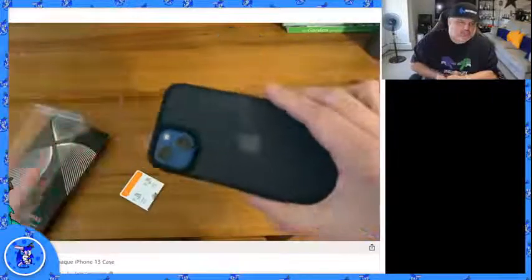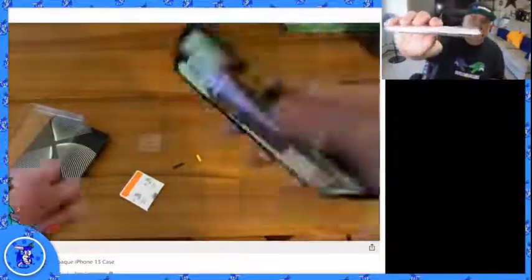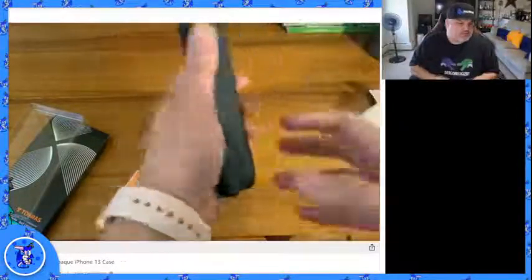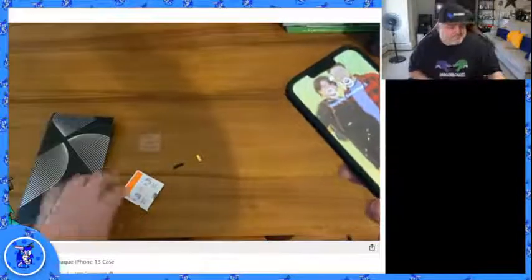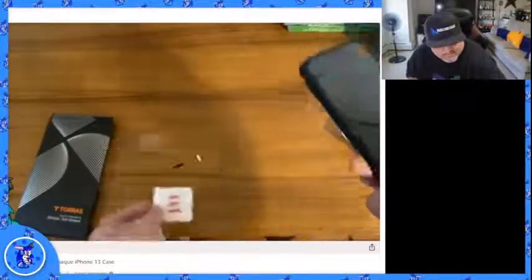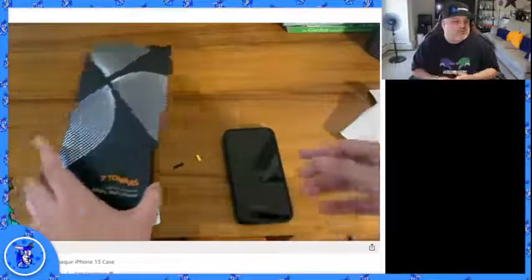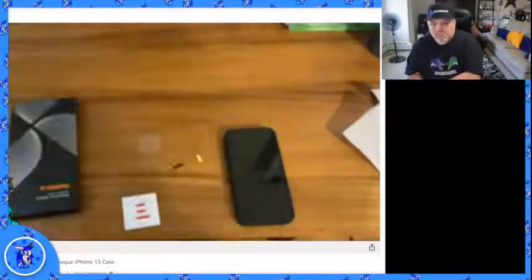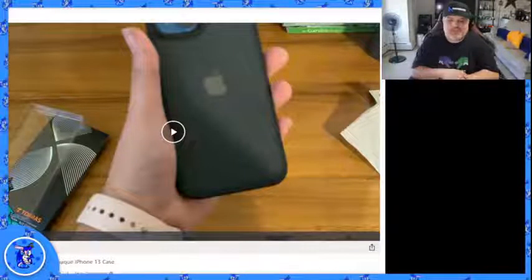I'll pop this out and kind of show you guys this. It looks nice. You can still see the iPhone symbol and stuff. It's always hard to see the buttons, so if you're looking for a nice little case, this is definitely one to check out. Like I said, you get the yellow and the red buttons that you can switch out. For a small, simple, customizable case, definitely check out Torras. Simple but unique. I like that you can design your own coloration on that case.